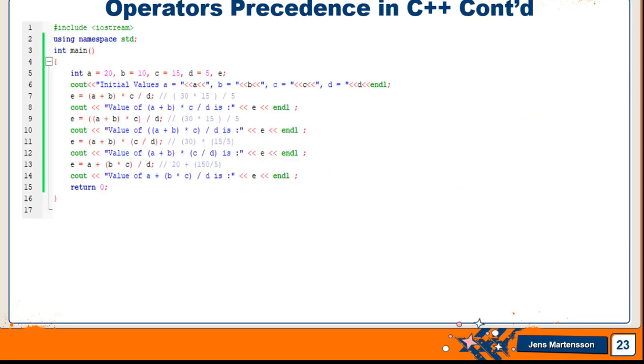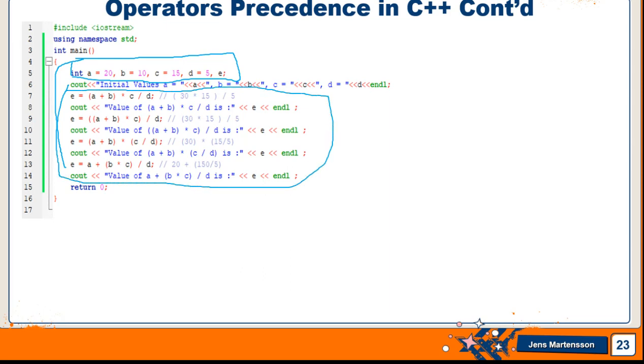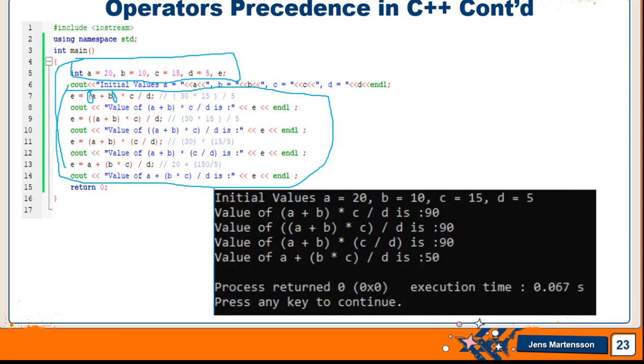So here we have done an implementation of the precedence. We declare some integers and give them some initial values, and then we implement a lot of this precedence here to see what the output will be. In fact, I urge that you copy this into your compiler and run it. But first, try removing all these parentheses, run it and see the output, and then put the parentheses back and run it again. I want you to see what role the parentheses play here. When we run this code, this was the output, and you can also copy it, run it and check against our output.